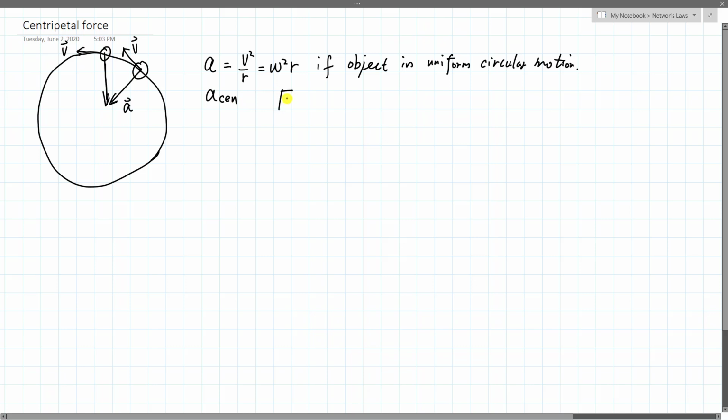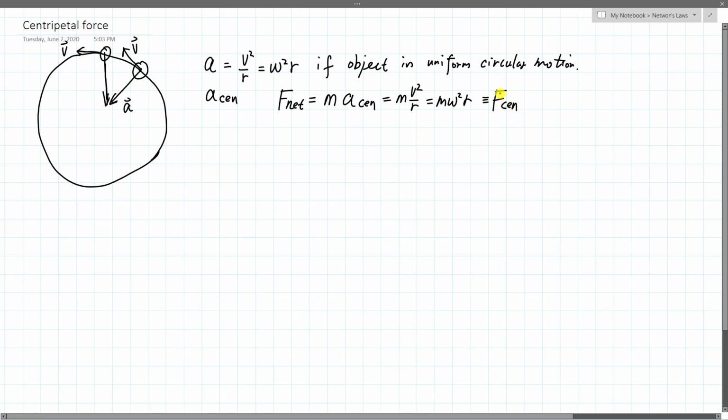So we can say that net force that caused this acceleration will be linked to mass times acceleration, right? So if we simply take this formula and plug it in, we have mv squared over r. Or if we take this formula, we get m omega squared times r. And this net force causes the object to travel in a circle. So we just define this, that means equivalent, three lines, we define this as centripetal force.